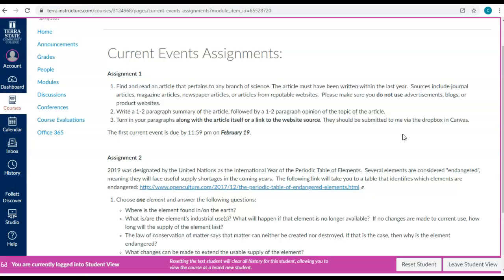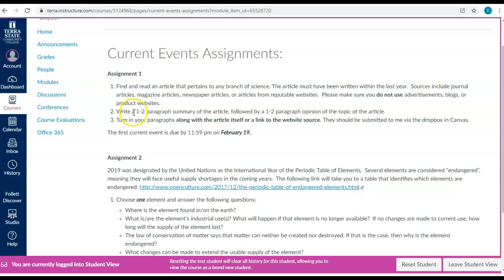I don't want an opinion that says I hated this article. I don't know how the author learned how to be a writer. No, if you don't like the article, choose a different one. If you read an article on climate change, then I want to know what your opinion of climate change is, or what your opinion of the discovery that you're reading about is. Now, it may differ from my opinion, and that's okay. That's why you get credit just for doing this.